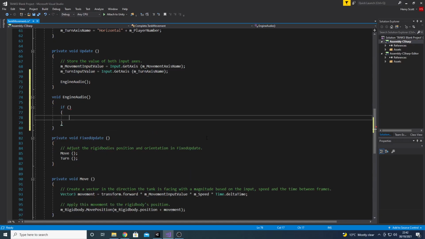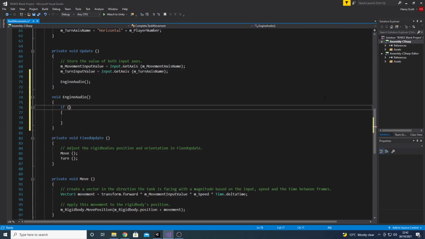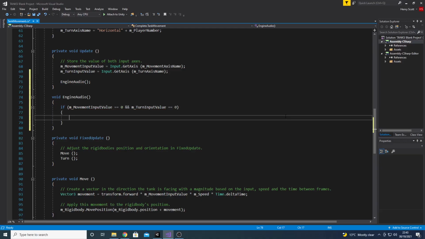Now inside the brackets, I'm going to write m_MovementInputValue is equal to 0 and m_TurnInputValue is also equal to 0. So what I'm doing is checking for two values.